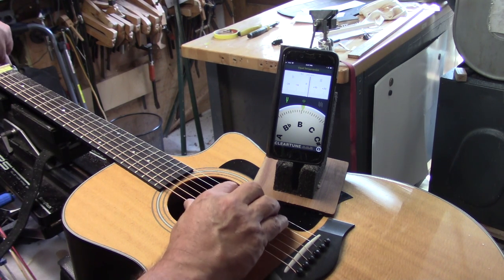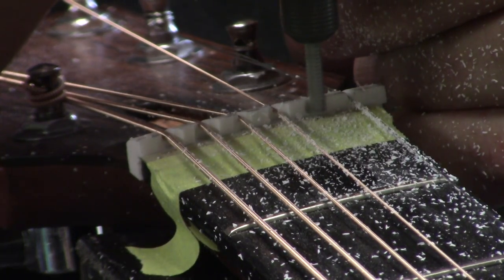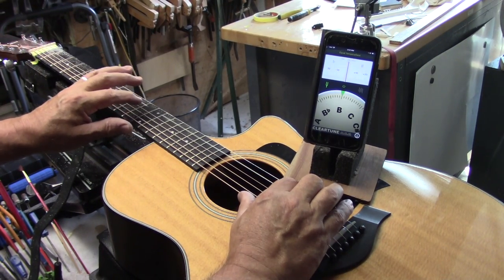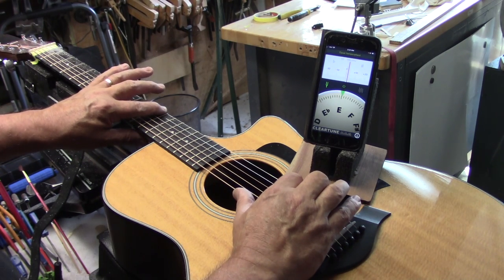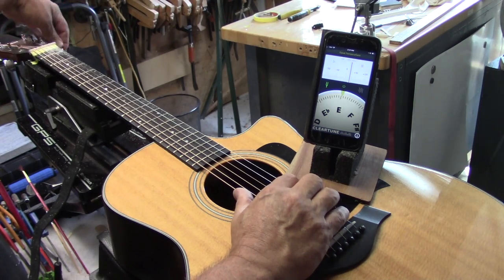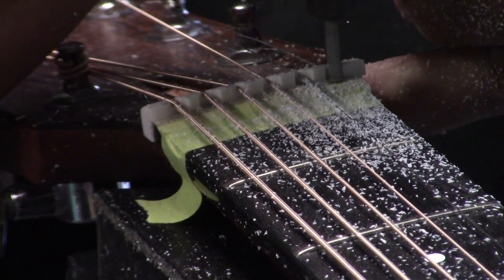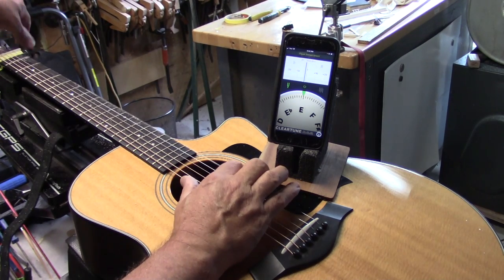Second string. Oh, it's got to come back a good 4 cents. Let's see how we did with that. And that's that one. Last string. That's also 4 cents sharp. See how we do with that.